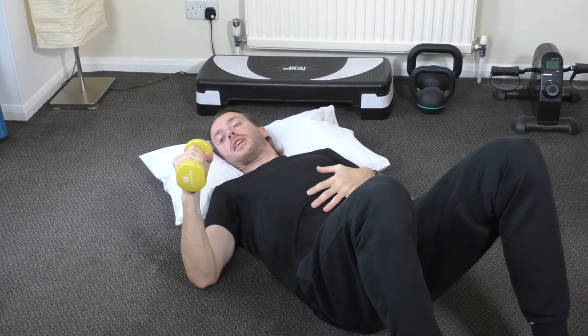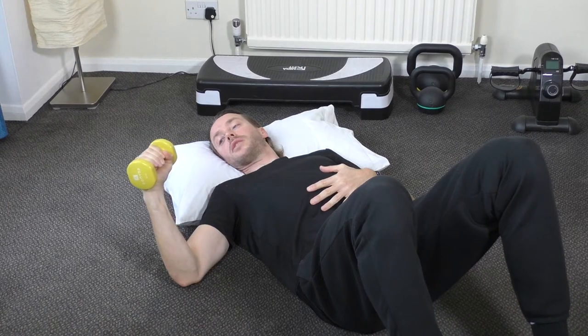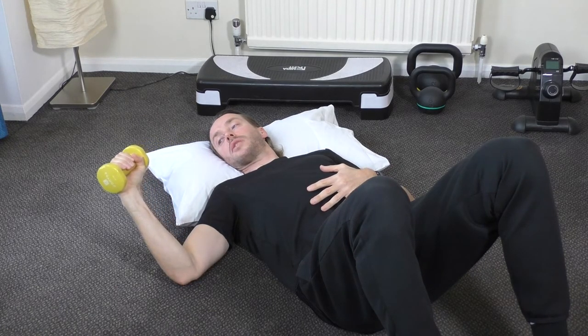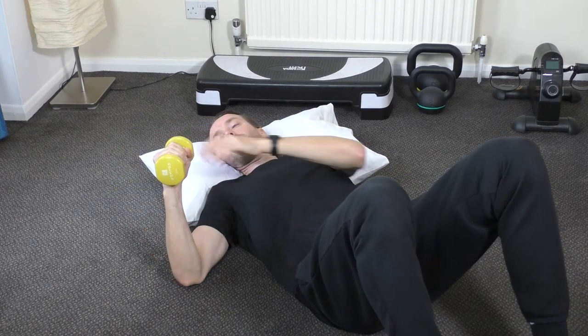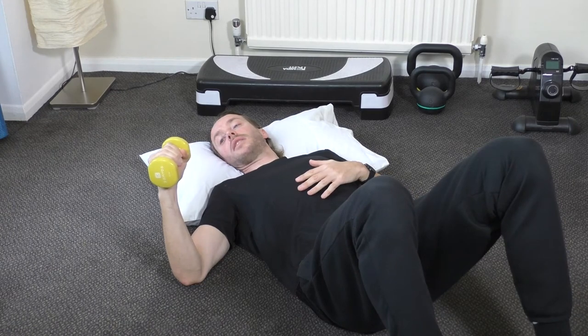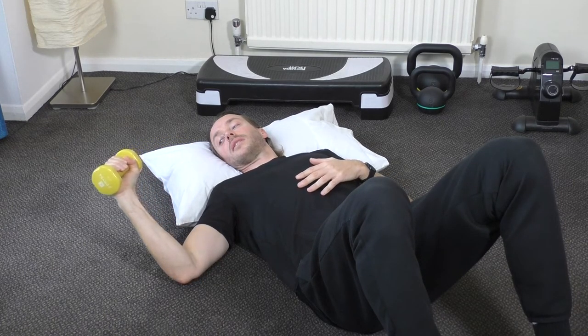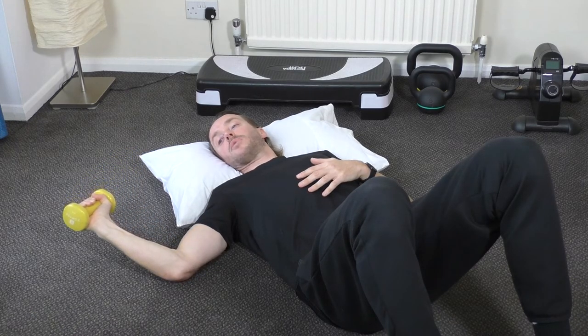Then you can also change the angle of your shoulder a little bit if it feels more comfortable in that position, allowing the weight to go down and pull your shoulder down gradually, and then bringing it back. And as you progress, you can increase the weight or increase the amount of distance that you're going. And ultimately, you're looking to bring your shoulder back as far as you possibly can.